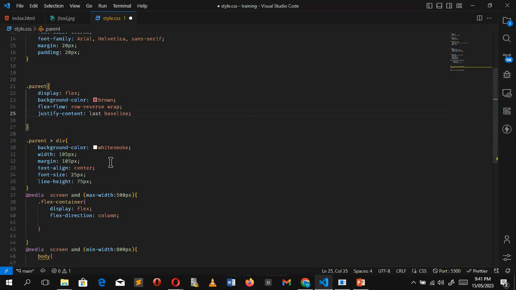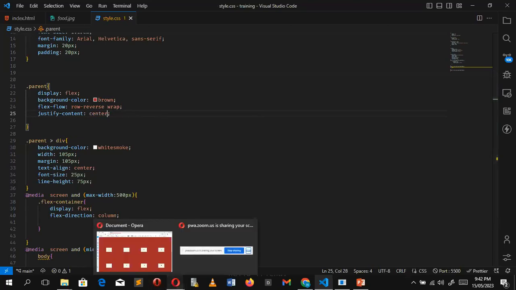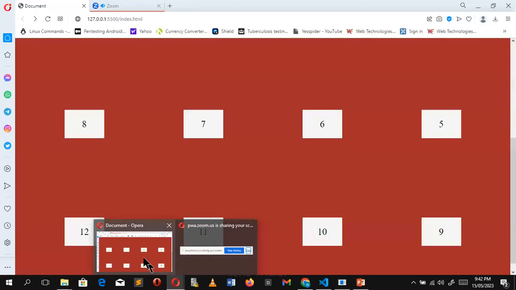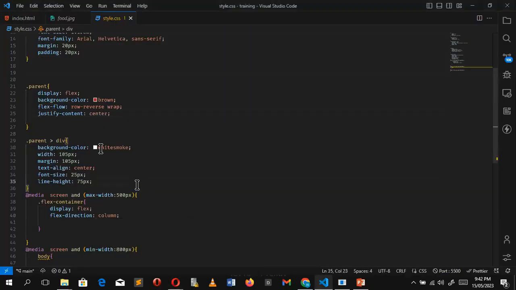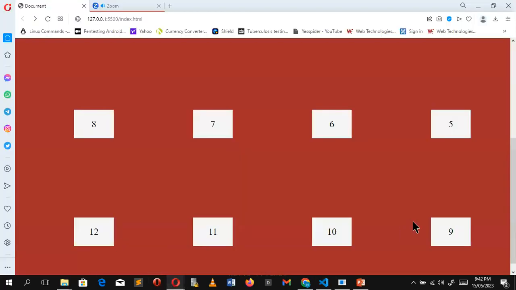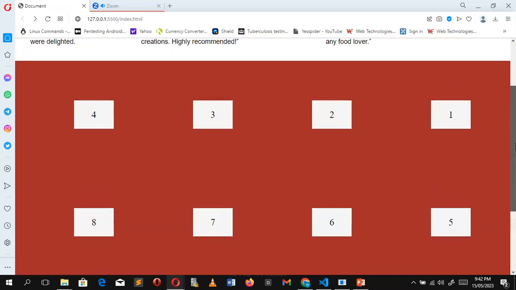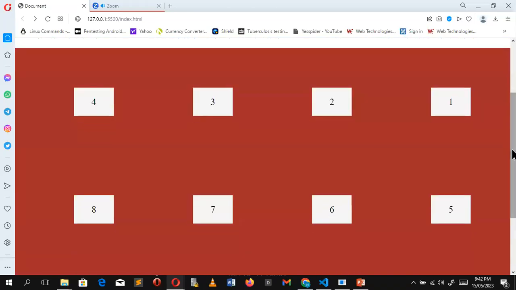Let's try out center first of all. There are different values. Let's try out flex-start. The center will align the items at the center.